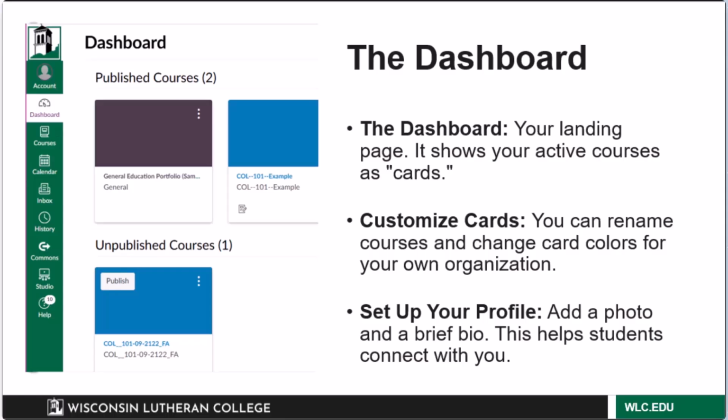Once you are logged in, typically you're going to land on a dashboard. You can alter that a little bit. The dashboard really shows you courses that are current or upcoming. However, you do have the ability to personalize your dashboard in order to show any courses that you want. It's important to note that on the left side of the screen, you're going to see that green bar. That is a global navigation for Canvas. A couple of the important parts in there are links to your account, your dashboard, and the courses.